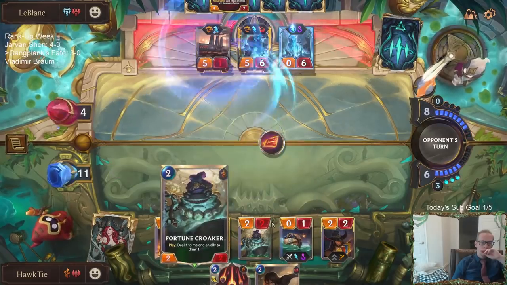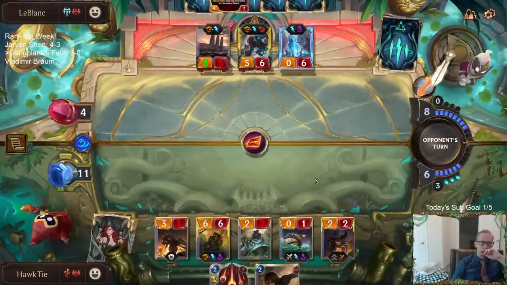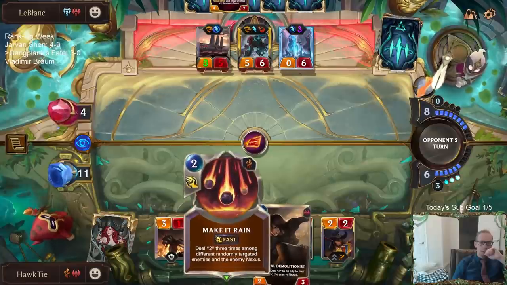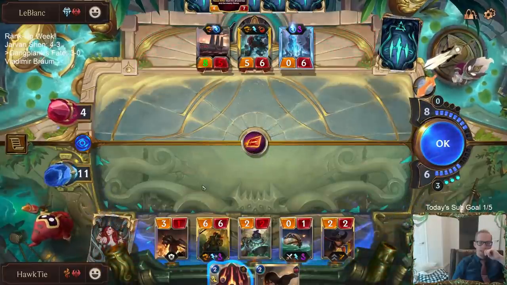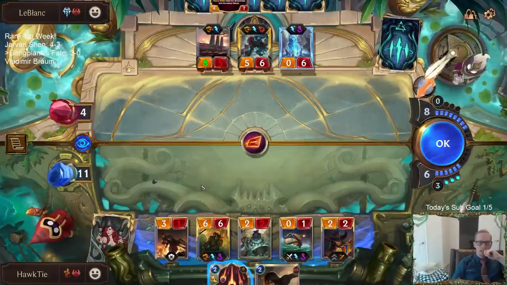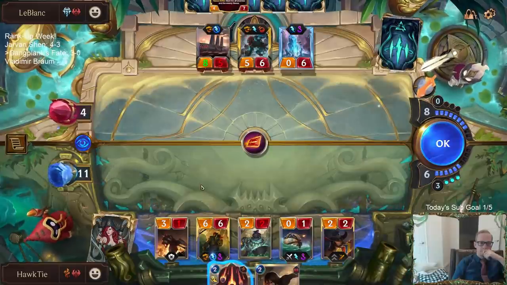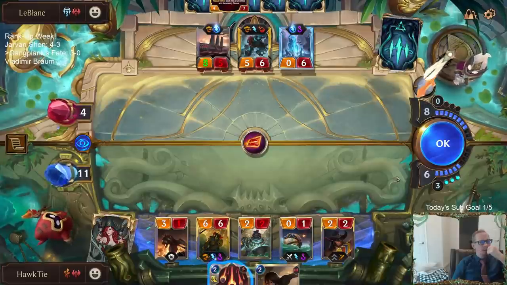Huh. Looks like I should have gold carded. Looks like I need to play this Make It Rain last turn to kill that Leviathan. That's now gonna be lethal. Yeah, I didn't play around Fury of the North. I did not play around Fury of the North.